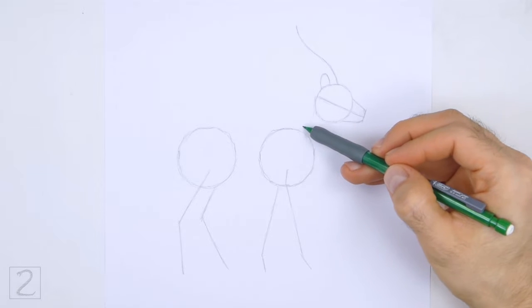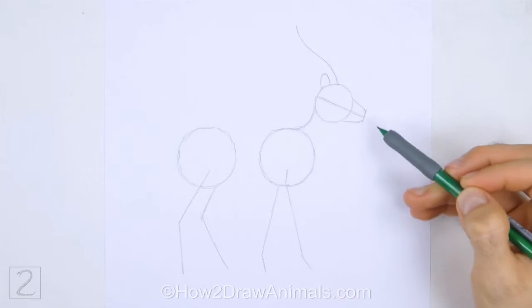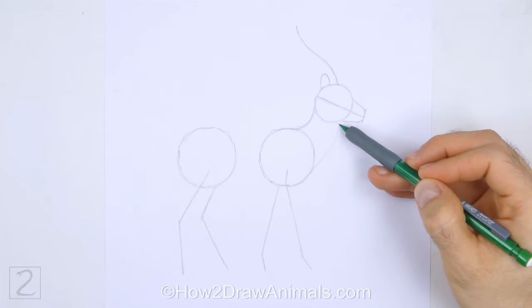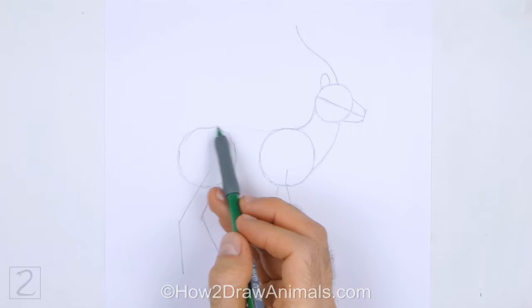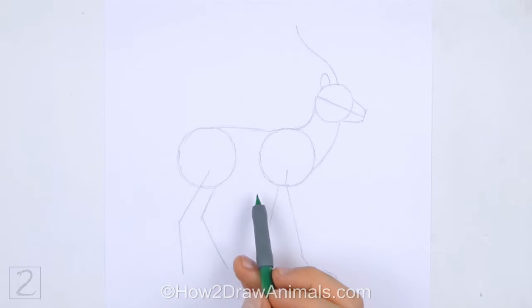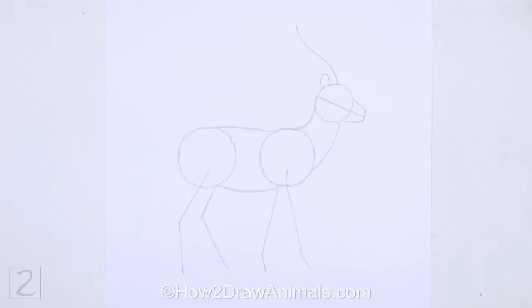Connect the head to the body using curved lines to create the guide for the neck. Don't make the shape of the neck too thick. Connect the body circles using horizontal lines to finish the guide for the torso. Curve the lines slightly. And that's it for the guidelines. Now let's start on the final drawing.